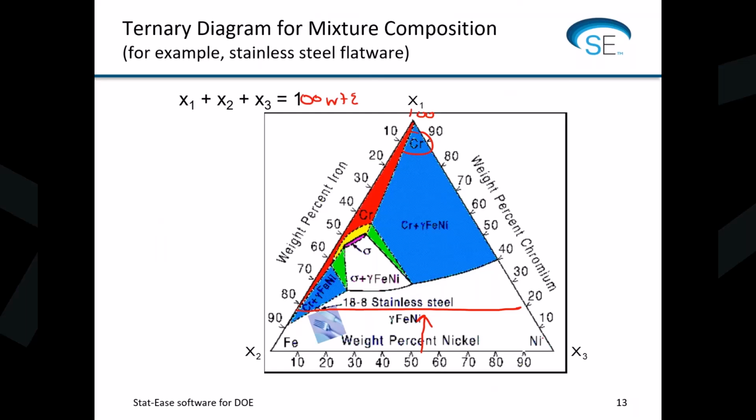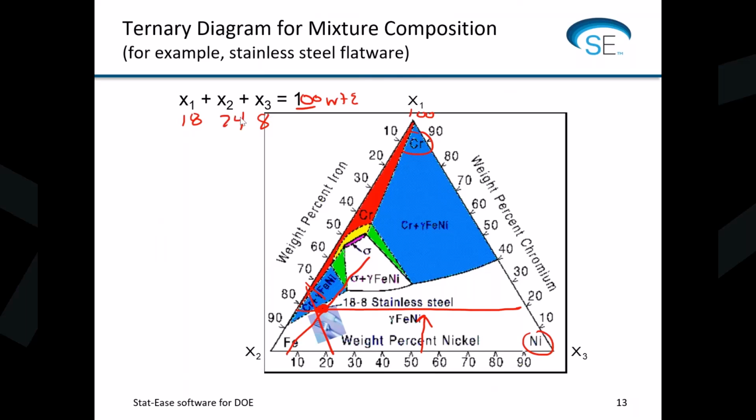Now we put in a certain amount of nickel. It turns out that 8%, which is going from the left side to the right side. Now notice that I've got two lines that form an intersection, and we can simply read off in the third direction, which is going to the lower left for the iron, what that amount would be. So in other words, once we know that we've got 18% of the first metal, which is chromium, and 8% of the second, which is nickel, then to add up to 100, this has to be 74%.